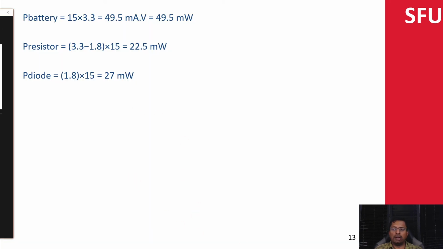If you come back here, this is the total power consumed by the battery, and then you can look at the power in the diode. It's going to be this divided by this, so about 45.45 percent is being spent in the resistance, and the rest, 54.55 percent, is the fraction of power being supplied to the external circuit.